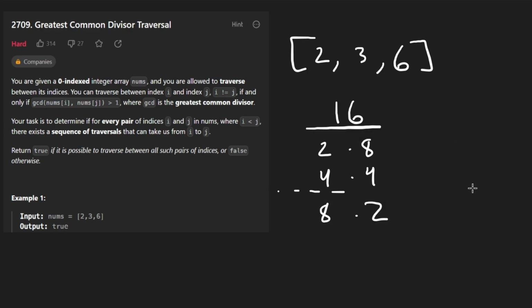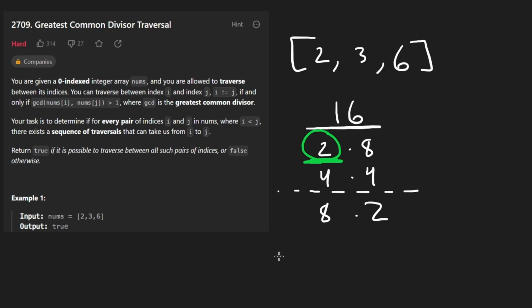Even in doing that, if we see that 2 divides 16, we know with 100% certainty that this is a prime number, because if it was not a prime number, let me show you what would have happened. What we're going to do when we reach the first factor of 16 is we're going to add this.